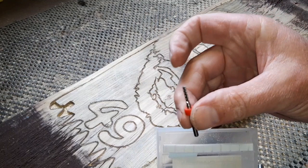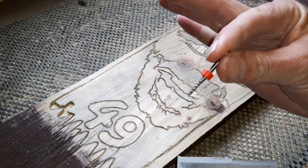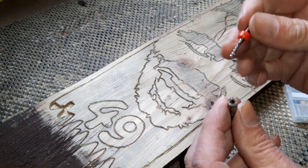We do have some smaller little bits to get into. Obviously, there's bigger bits when you come for the clear out, but I do think it will clear out quite nicely with these little end miller bits. So we just simply pop it into the same adapter collet. It's got the same size shaft on, 3.175. Slide it up to that little barrier.